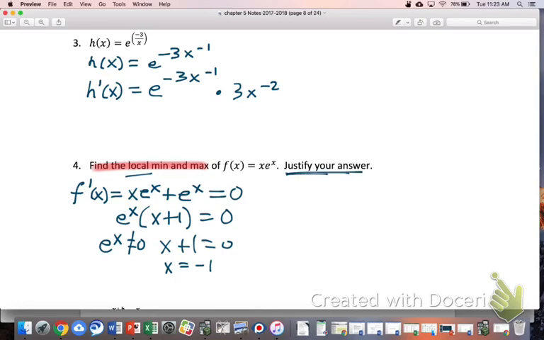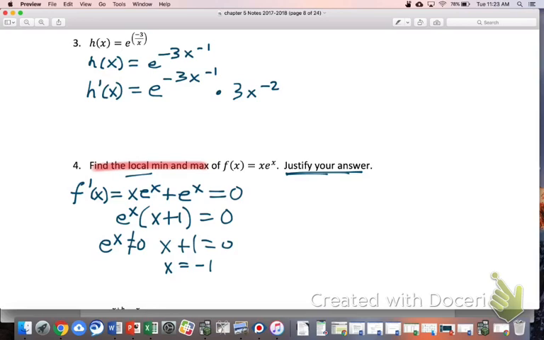So we've got a choice at this point, and I'm wondering what your guys' choice would be. I have two ways, really, to go about proving that x equals negative 1 is where f has a min or a max. What are my two options? A sign chart is pretty generic. We could use a sign chart for several different things, but specific: either the first derivative test, or the second derivative test. Of those two options, which one do you think would be easier in this case?